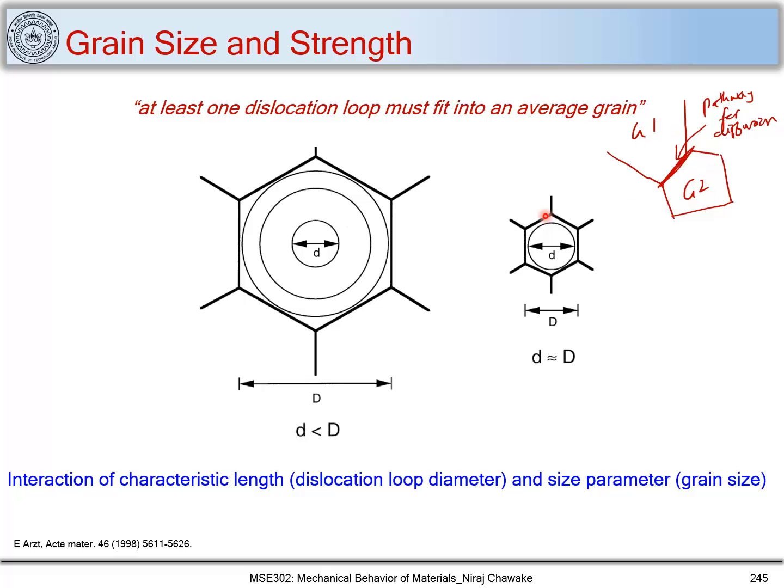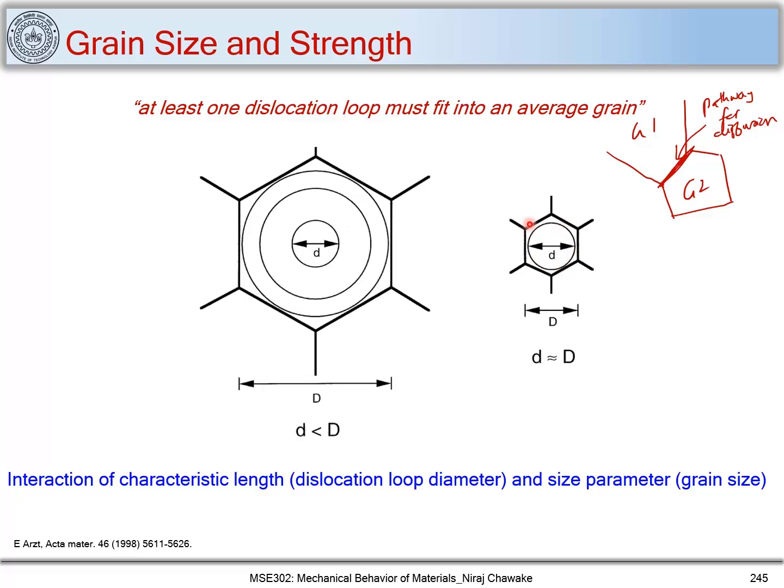Now let's look at what the minimum grain size is that you may need. We have seen dislocation loops, so the criterion is that at least one dislocation loop must fit into an average grain. Let's say you have a material like this, and let's consider this as a dislocation loop. The minimum diameter of the dislocation loop, let's consider it as D here. And here you have 3 dislocation loops. What can be the minimum grain size that you can achieve to have more strength in a material? That limit is theoretically given as at least 1 dislocation loop should be inside that grain. So this D is equal to the grain size of my material.